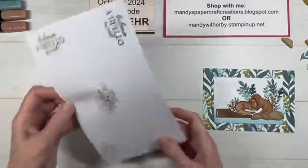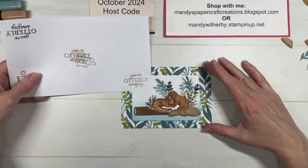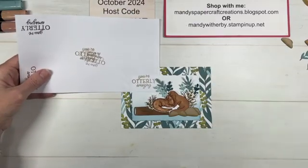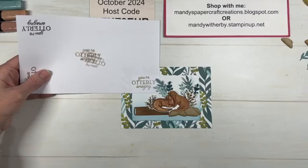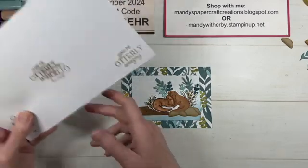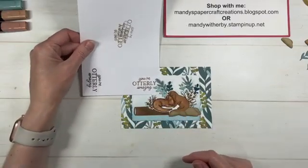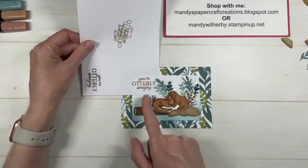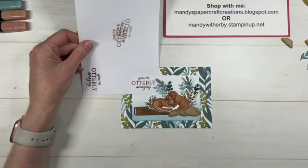Okay, let's see. So here's our scene. If we have the Otterly Amazing, I think we lose that. It looks a bit washed out, doesn't it? And it's not really the right colour. Oh, it's the same colour as the rocks though. You like the pecan too, Leslie? Yeah, I think the pecan's going to tie in well with the log and with the otters.